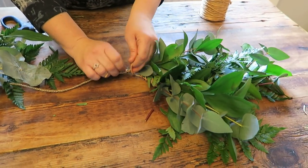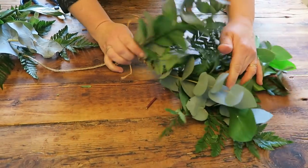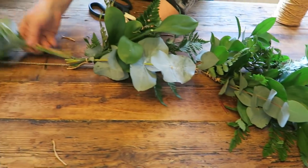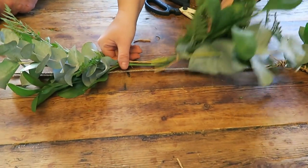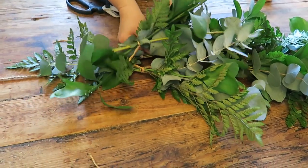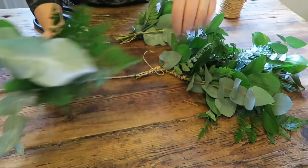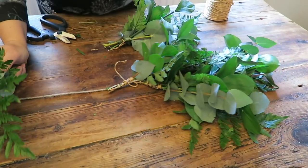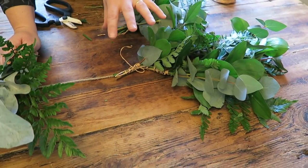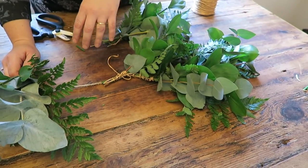Granddad's already started the other side, mirroring what I've done. When you get to the middle you've got to marry it up - you've got this end and that end and then a hole in the middle. If you find that too difficult, then carry on going all the way along and just have one end that you can tuck in and nestle in. Have a go - it doesn't really matter which way you do it. This is just giving you the base, so don't worry how it looks because you're going to put things in it that will make it look really nice.